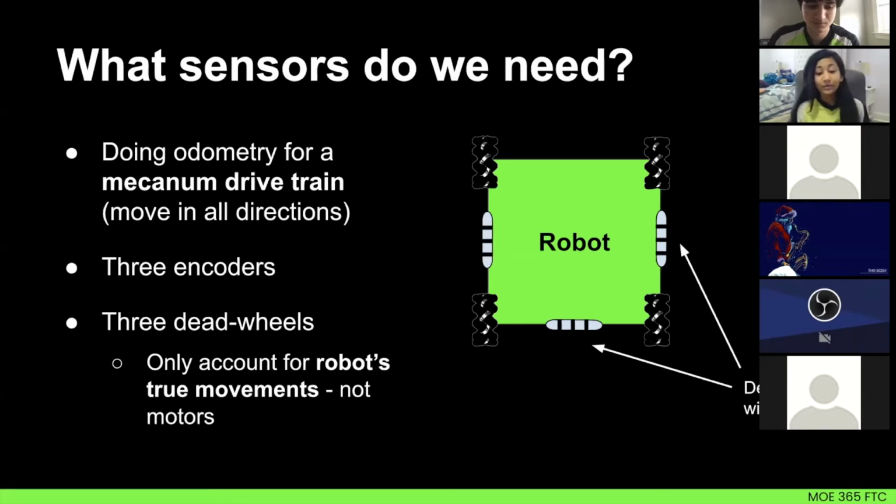And we use dead wheels because, you could be asking, why aren't the encoders on the mechanical wheels if they're just keeping track of how much the robot moves? Well, because if the robot moves in place, the dead wheels won't move at all. So since the encoders are on the dead wheels, the location will be more accurate, because if they were on the mechanical wheels and the robot was moving in place, the encoders would think your robot is moving around the field, making the location inaccurate.